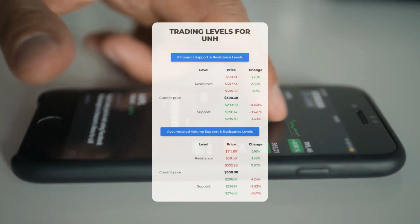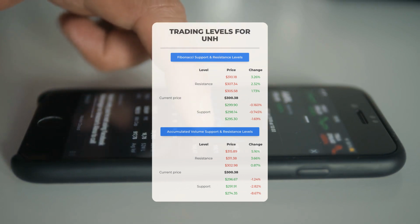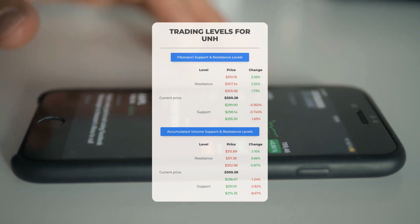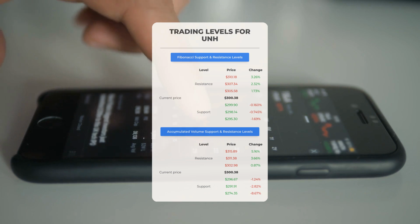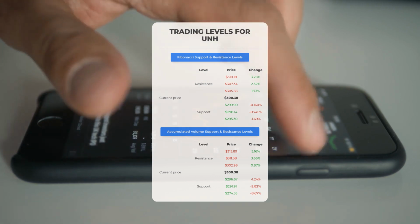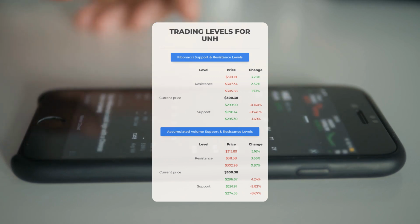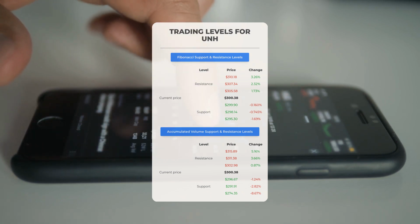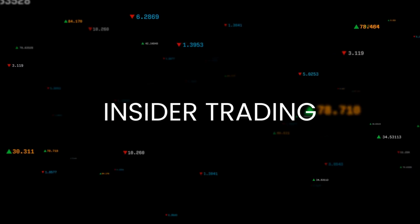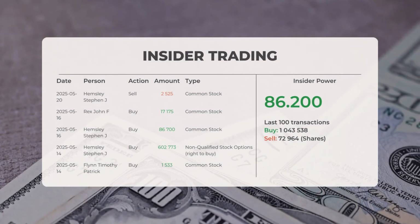Now let's discuss some potential day trading levels for UnitedHealth Group. In case of an upward trend, the first resistance level for UnitedHealth Group is at $302.98. If you do not own any shares, you may want to wait for this level to be breached before entering a position. For those already holding the stock, this could be a level to consider for swing trading. On the downside, UnitedHealth Group encounters its first support level at $296.67. If this support level holds, it could be a good entry point, anticipating a rebound. The combined average rating for UnitedHealth Group from multiple analyst sources is neutral.